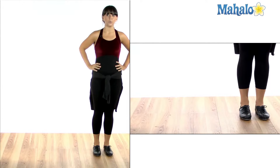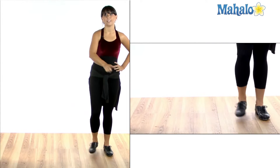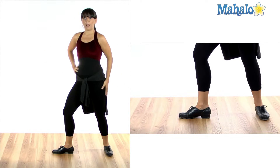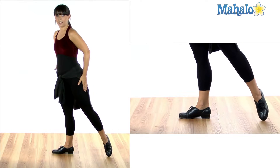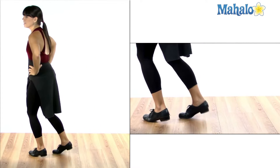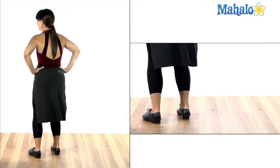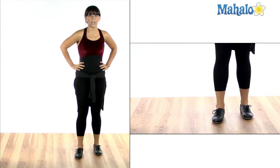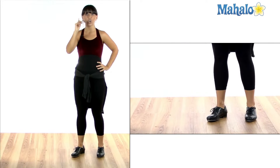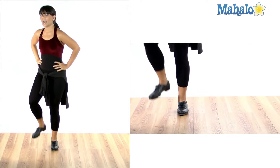We're going to start by stamping to the right — remember a stamp sticks. Make sure your hip is opening to the side so you're ready for your turn. From there, my cramp roll is going to begin with my free leg, which is my back leg, my left foot. I'm going to do left toe, then my right toe, then my left toe, then my right heel, and then I'm going to step out of it. But when I'm doing the cramp roll, I'm not going to be standing in place — I'm going to be turning as it happens. Toe, toe, heel, heel, and then step.